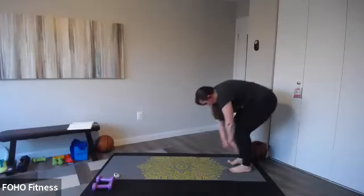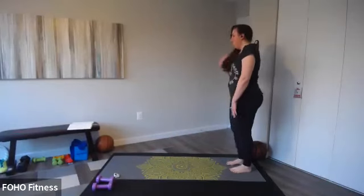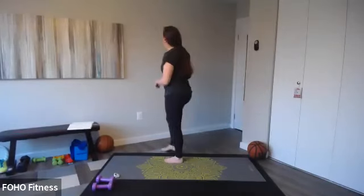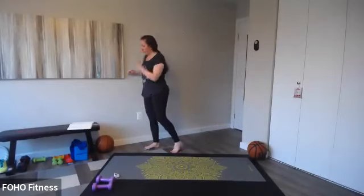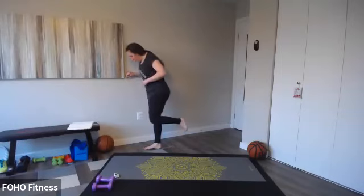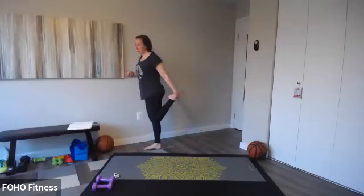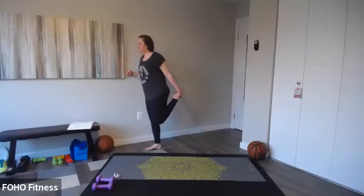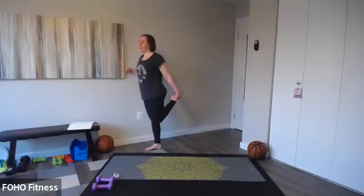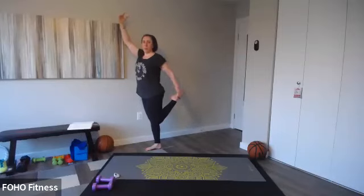We'll finish with a standing quad stretch. You're going to find a wall or a table to do this. We'll start with that right leg. You want to keep your knees together. You're going to grab your right foot. Foot down, knees together. Push your hips forward. And think about pressing that foot into your hand. Maybe extend that opposite arm up. Hold this here. Bring your foot as close to your glutes as you can. And then go ahead and release.